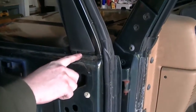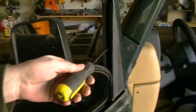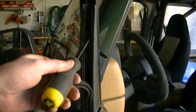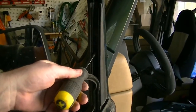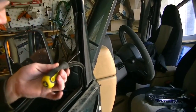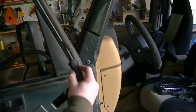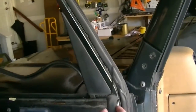It doesn't actually touch the metal here, so don't force things and hit it with hammers and stuff. And if you look on the other side of the door, you can see it's flush right there. There you go. Put the screw inside here. On my Jeep, there's no screw hole there, but there was one that looks like a screw hole but there's nothing to screw into. So there's one there, and there are two on the outside, one, two, that I just put in there.